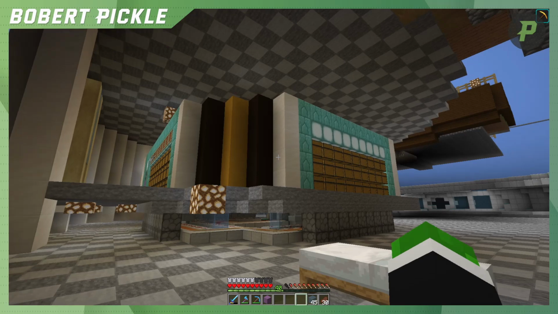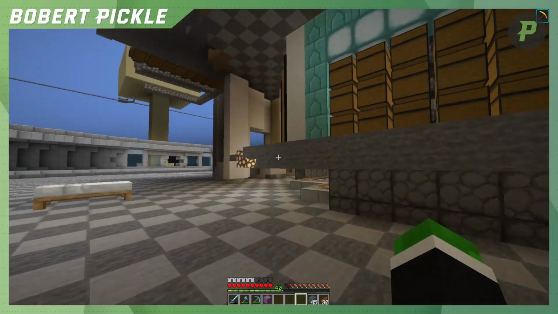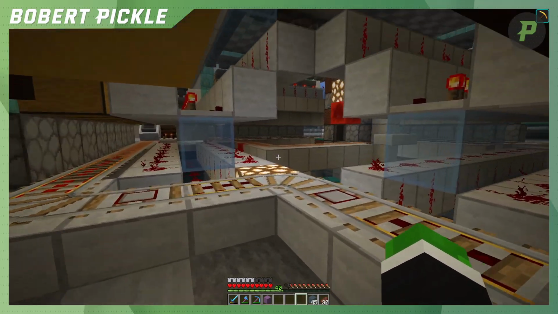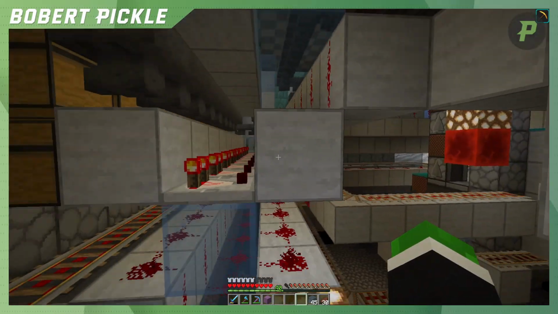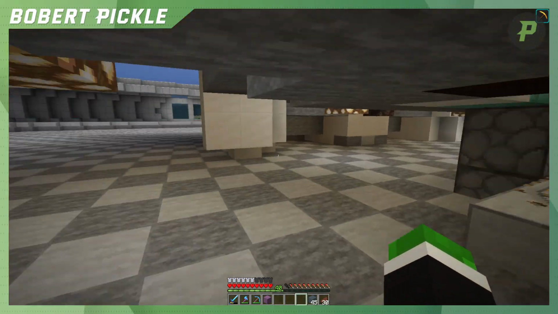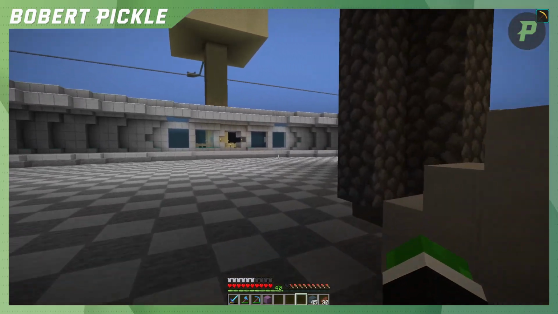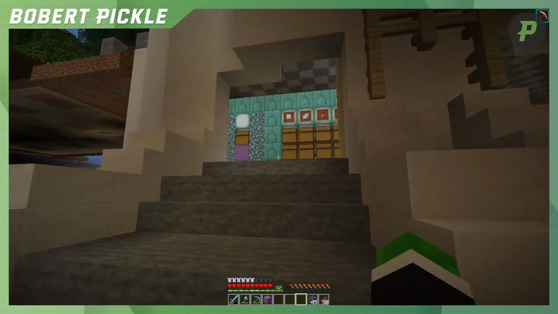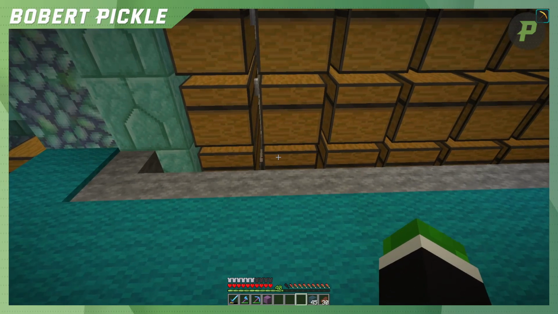So here we are on the SkyBlock world, and this is the sorting system all put in place here. So I built this the other day, and as you can see here, it's all set in, all the same as it was. So that's the end section. These are the chests, and the input system is over here. I've added something else to this so that we can input the input chest wherever we like. So this is the input chest here. So what I'll do is I'll show you on here.